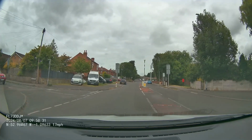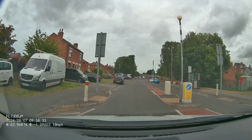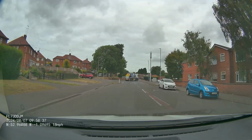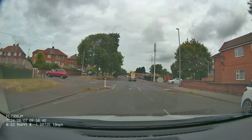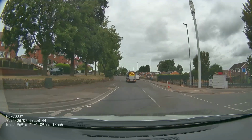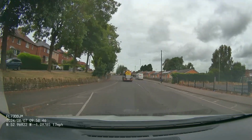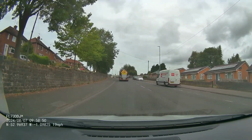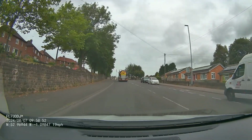As we carry on along this road, there's quite a few side roads, there's some parked cars, you can see the pupil's carrying a lowered speed. We've got some speed ramps too. Wherever there are speed ramps, we don't want to hit them hard, you want to bring the car down to a comfortable speed. Now my advice is typically 15 and under is going to be okay. Not all cars can cope with that, of course, so you've got to adapt to your own vehicle.